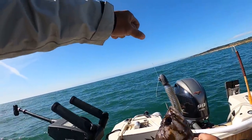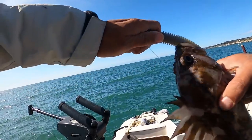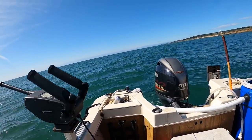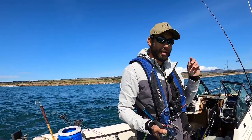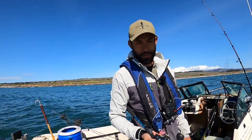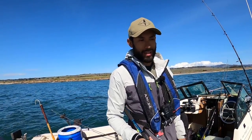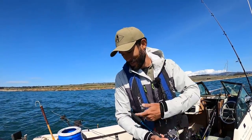Keep it or no? I'm not gonna keep it, are you? You bleed them? Yeah. Well, we tried. Daniel got a nice ling cod on the herring, and I didn't get any halibut, no rockfish for me. Crazy, man. It's been super slow, but we got about an hour and a half boat ride home and I got to clean the boat. So just going to cut our losses, take what we got.